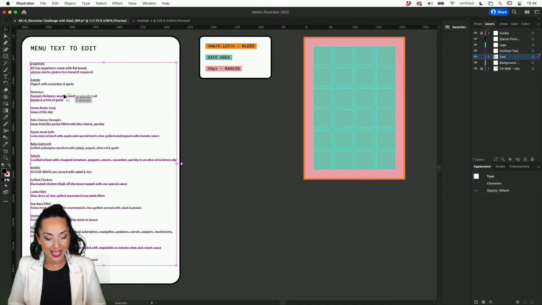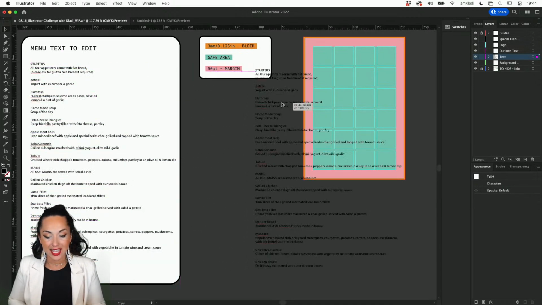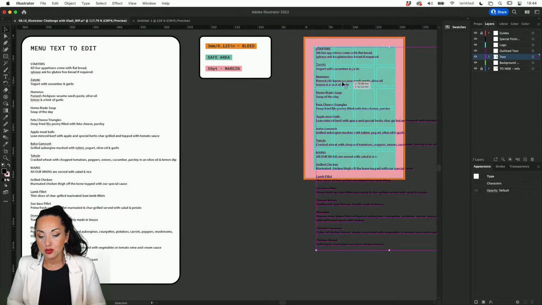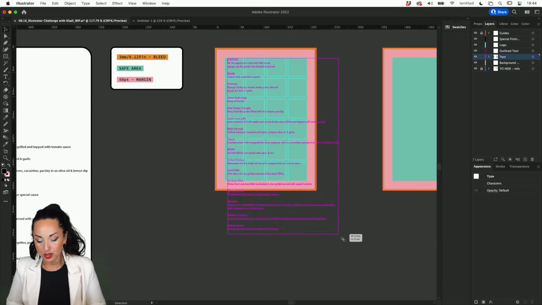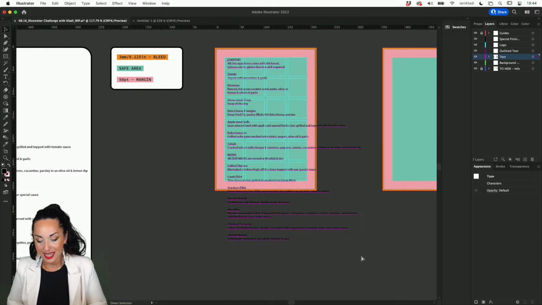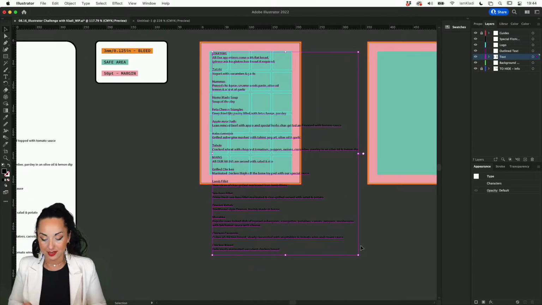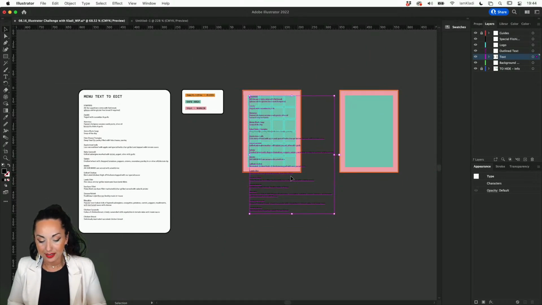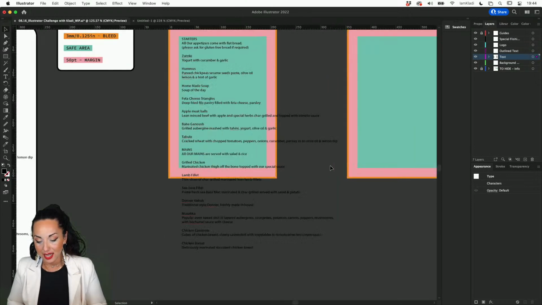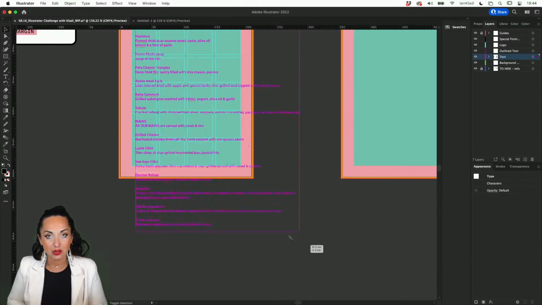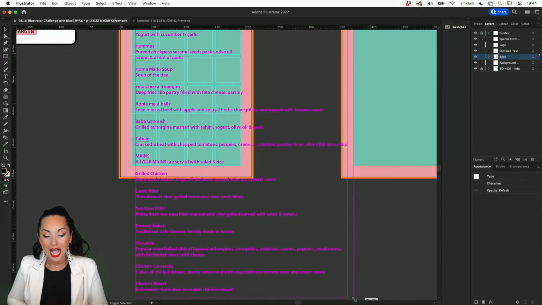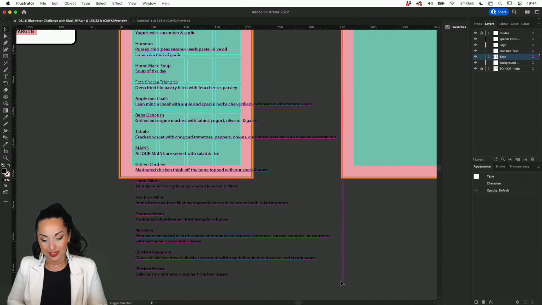So I'm just going to go ahead and hold the Option key and drag my text to start to lay it out. The first thing I want to do here is to show you that this is a point type. The reason we can say that this is a point type is by looking at the text frame, we know that we have just one handle on the side. So if I click and drag, making sure to hold the Shift key to maintain proportion, I change the size of my text.